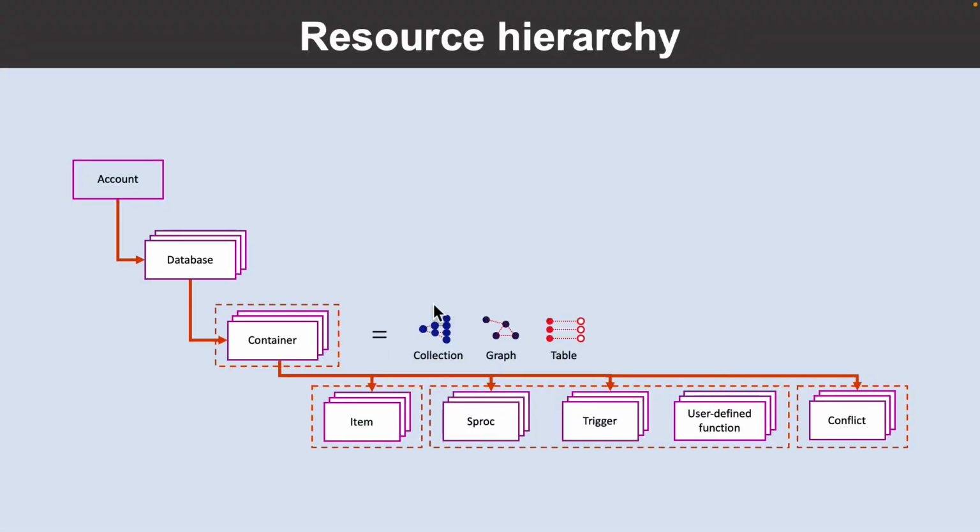So let's look into the resource hierarchy. The JSON documents stored in the Azure Cosmos DB SQL API are managed through a well-defined hierarchy of database resources. The Azure Cosmos DB hierarchical resource model consists of a set of resources under a database account, each addressable via a logical and stable URI. A set of resources is referred to as a feed in Azure Cosmos DB.